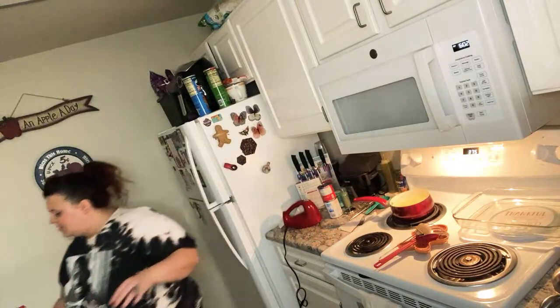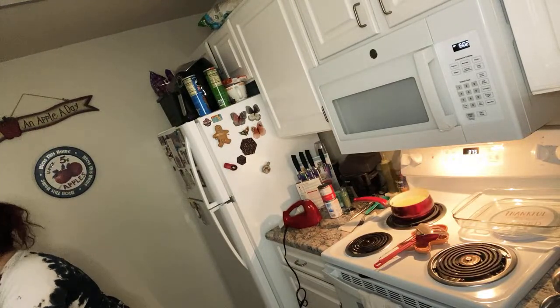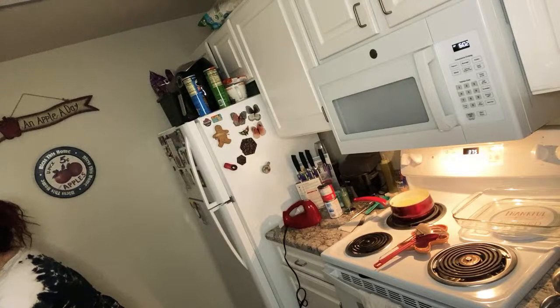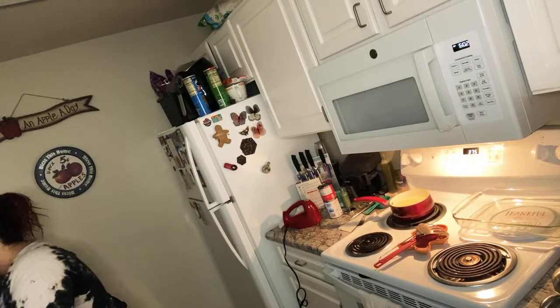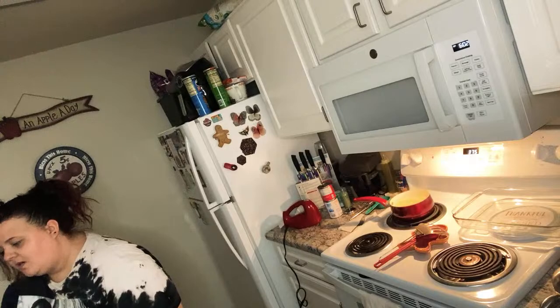So I'm gonna get the mixture together for the tres leches. Like I said, it's just 4 cups all together. So I'm gonna use the whole thing of condensed milk, almost the whole thing of evaporated milk. And then whatever is left for measurement, I'll use regular milk. Whisk it all together.